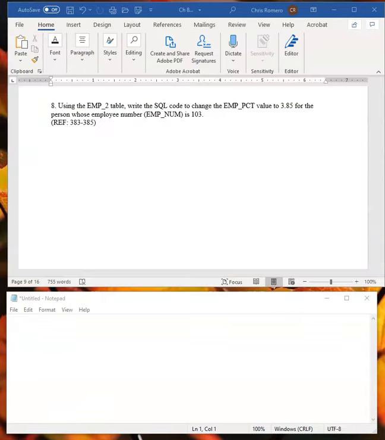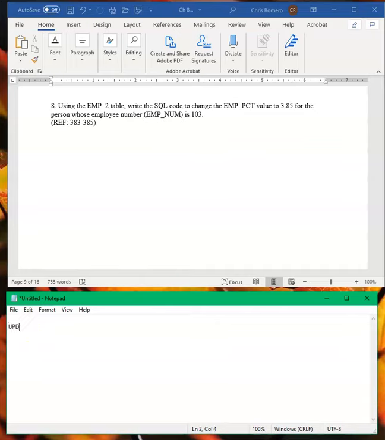Okay, in this one, we're going to be updating one of our records for employee number 103 and assigning an employee percentage value of 3.85. So that is updating table rows. So that is our update keyword, the table name. We then follow that with a set keyword.